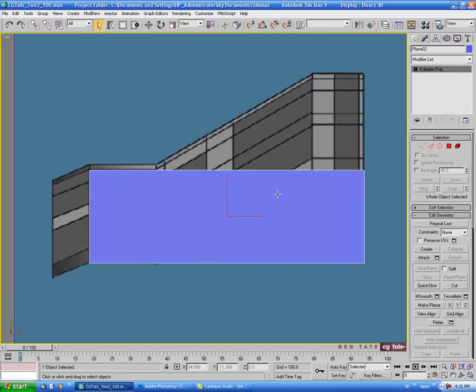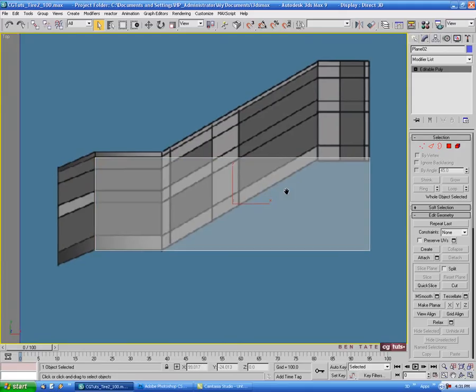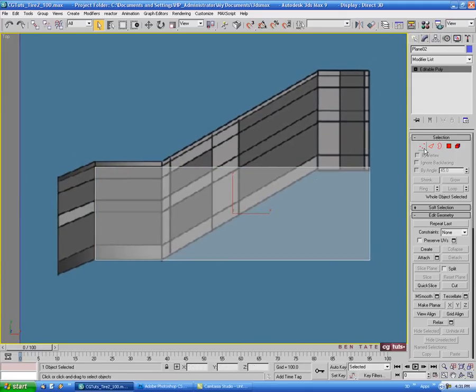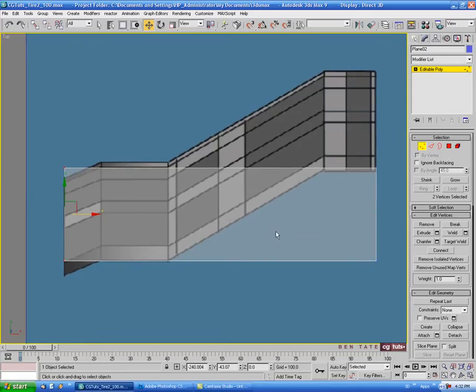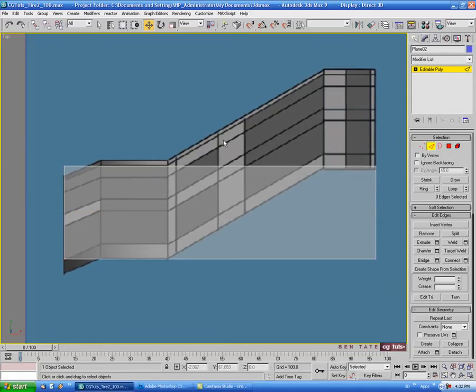and we're going to toggle see-through on with Alt X, and let's go into Vertex, and let's just pull these guys over to the end, and we're going to need to subdivide this a bit, so let's just add some edges. So I'm going to select these two edges here and do a connect, and we'll just move that edge down, and we'll line it up with this edge on the blueprint. Okay, and we'll add another one here and line it up, and one more at this side.